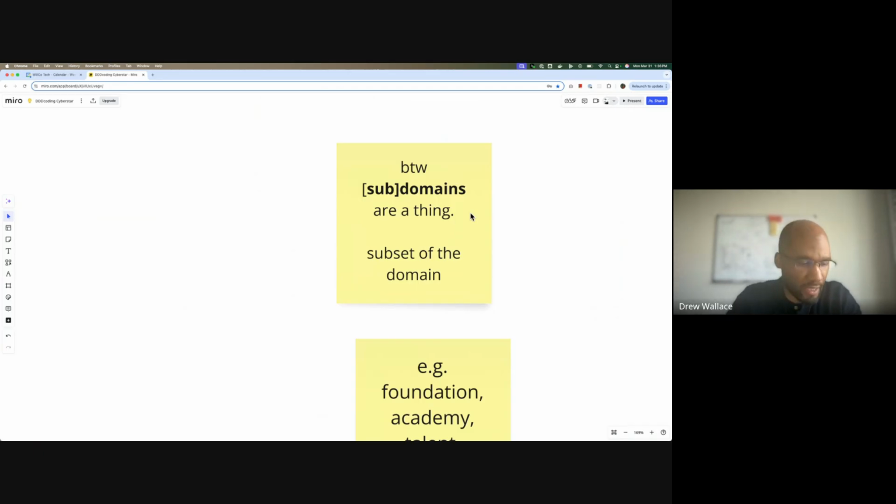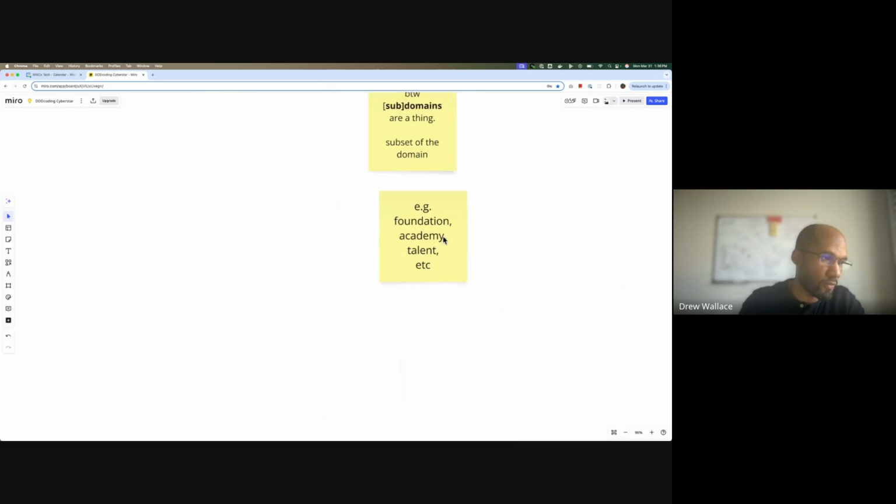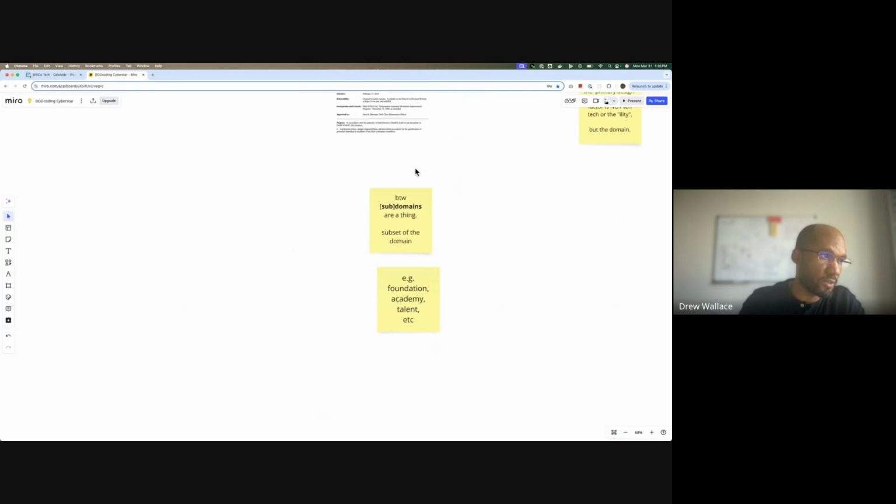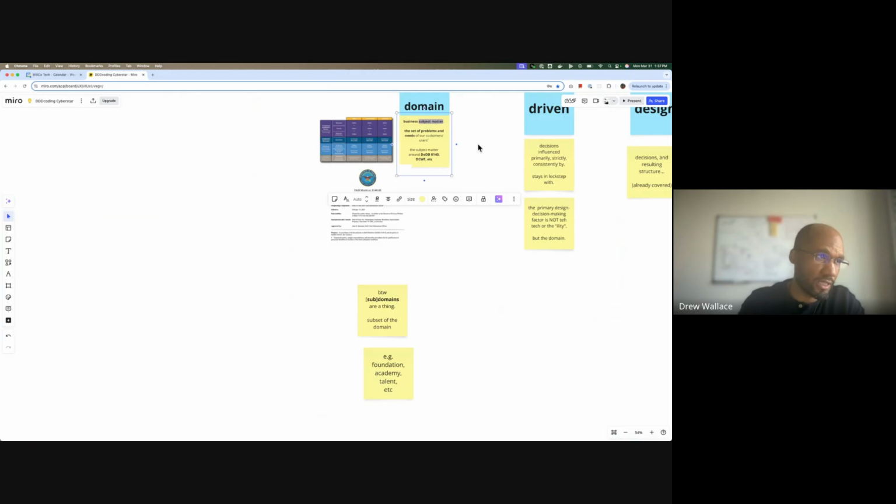Subdomain basically means a subset of the domain, obviously, but there's usually a mapping between different verticals in the business or different value streams in the business with a subdomain. There's usually a mapping there. Sometimes it's one-to-one. Most of the time it's a one-to-one mapping where business value stream, subdomain. And then we'll get into bounded context later. So that's how you look at domains and subdomains, specific in DDD world.